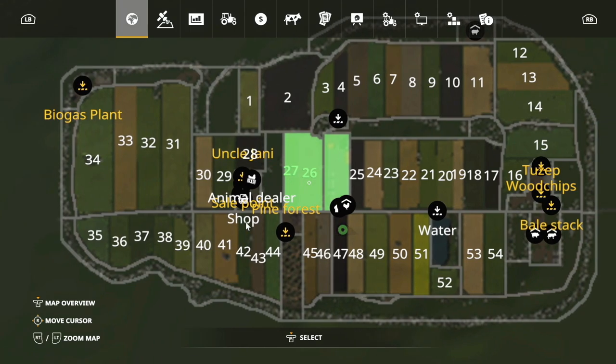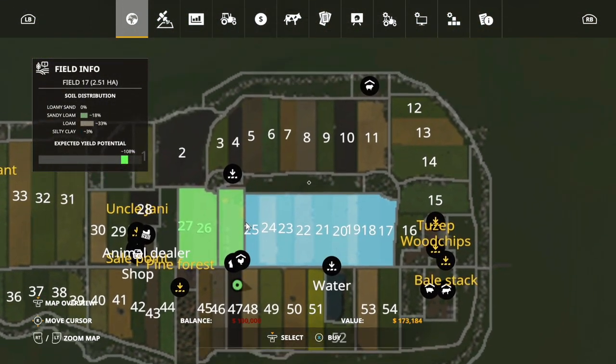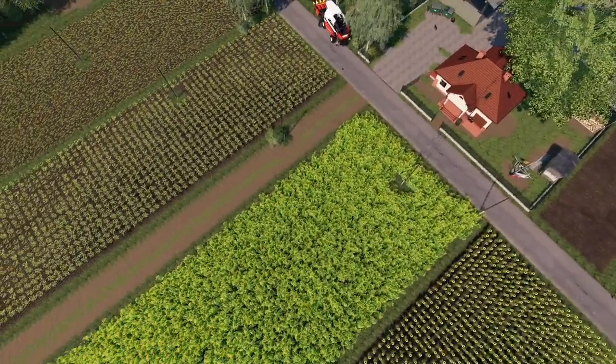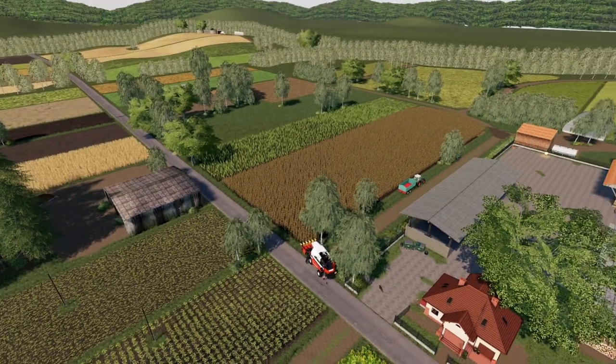You do get field 27 and 26. They are bundled together. Some of these fields, actually most of these, will be bundled together. However, they're not crazy expensive. I foresee a lot of people maybe cutting these trees down in between and then rocking through here with a big plow and plowing all these fields together. That's what I would do, but hey, you do whatever you want to do.